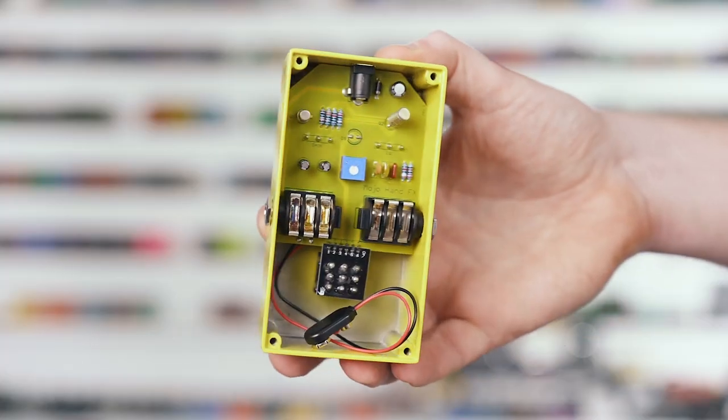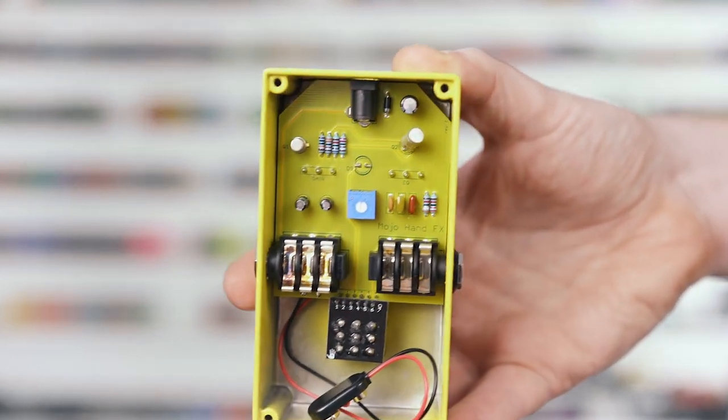This is a good old fuzz face, but it's kind of unique. I opened the back up here. Q1 is a silicon transistor, and Q2 is germanium, so it's this hybrid thing. It's really cool. It does a lot of sounds, and it has really nice controls.